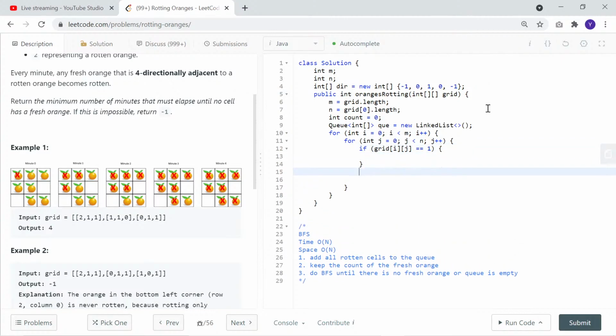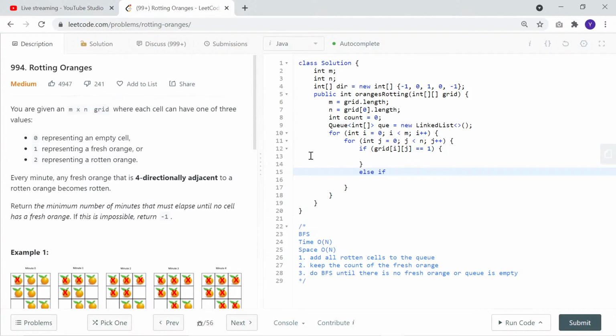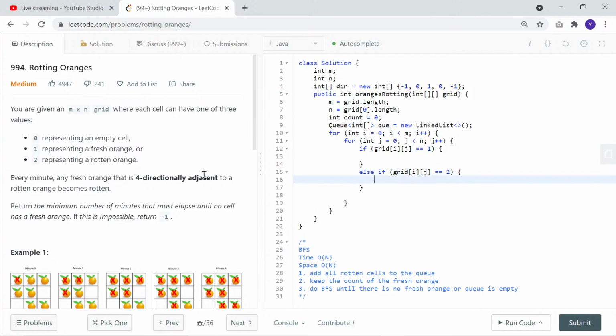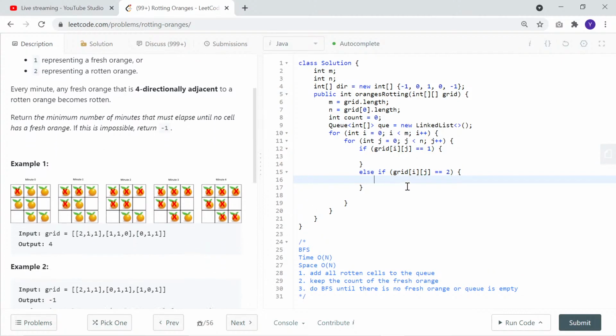So this is fresh, and if the value is 2, it means rotten, so we add it to the queue.